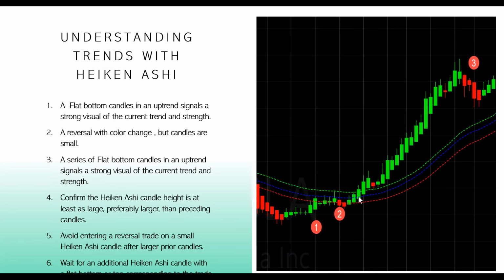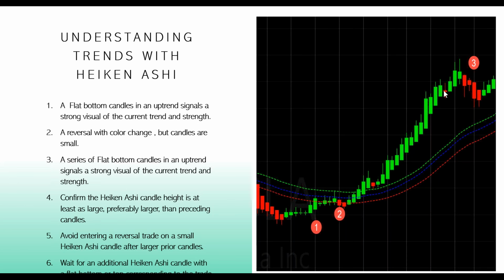Heiken-Ashi candles, by definition, confirm a reversal because it takes two candles to do it. Unlike a regular 5-minute candle, one regular candle doesn't do confirmation. You have to watch multiple candles to do that. This gives you the confirmation. So it breaks above that VWAP, for example, and the VWAP would become your stop, and then you would just be riding it up on momentum. As long as you get flat bottoms all the way up here, there'd be no reason to start to exit.